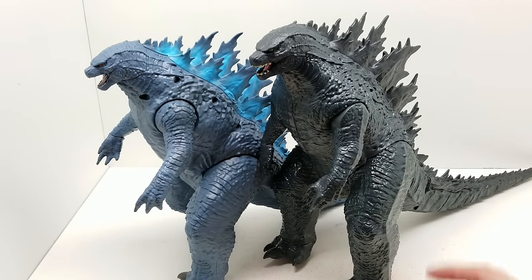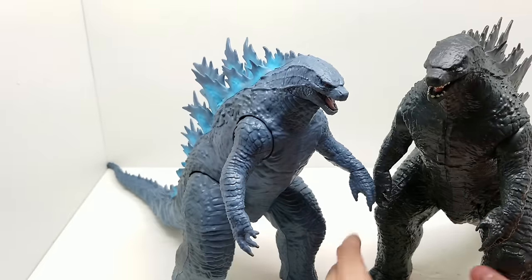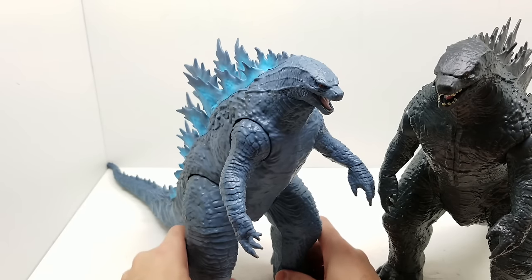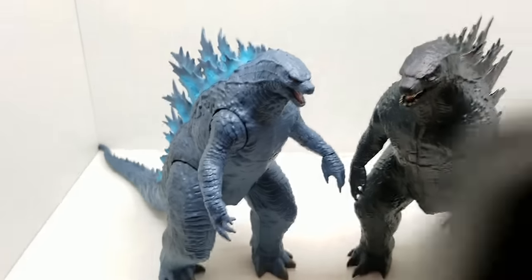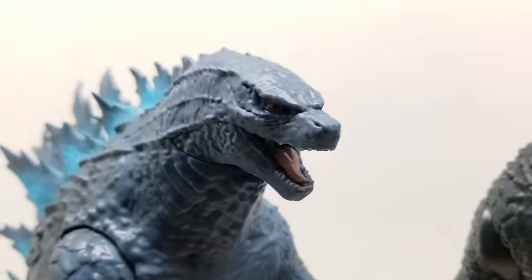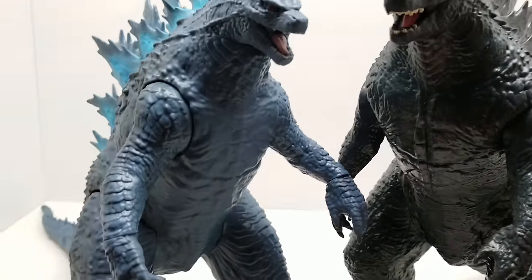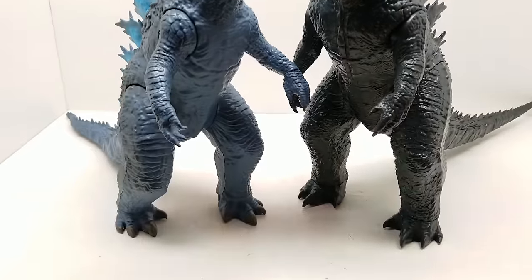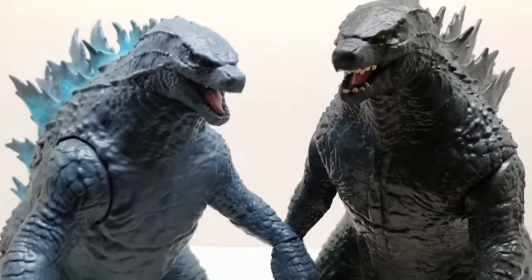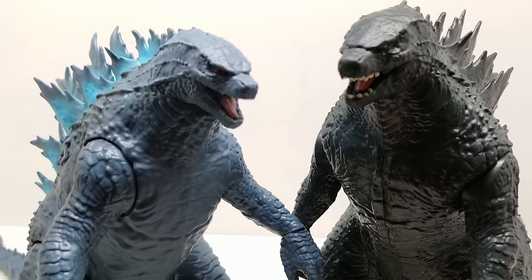Absolutely incredible. And there wouldn't be enough room to have them both on a review station. Look at that. Oh, there's one taller than the other. Let's take a look at that. Maybe. Oh, this other Godzilla might be a little bit bigger, actually. Look at that. Maybe it's just because of the tail. No, he looks taller. Look at that. How can that be? Either way, doesn't that look absolutely incredible? Very cool. I'm going to take a picture real quick and then move on.